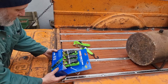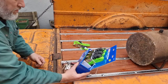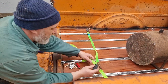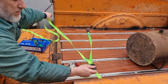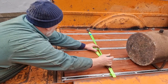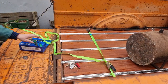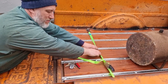Picked up these this morning from Bat Bolts. 300 kilo load strength. Tenner for four, £2.50 a strap. Giveaway, isn't it? Giveaway money. 40 times longer than what I need. Time we've gone up to a bike. Right. That's tight, isn't it? Yeah, I'm super good with that.